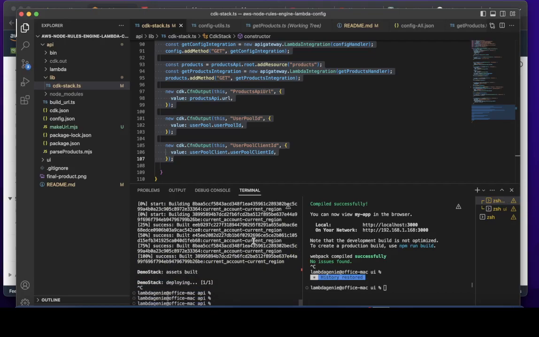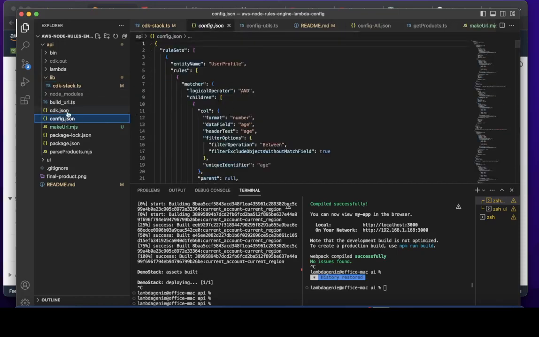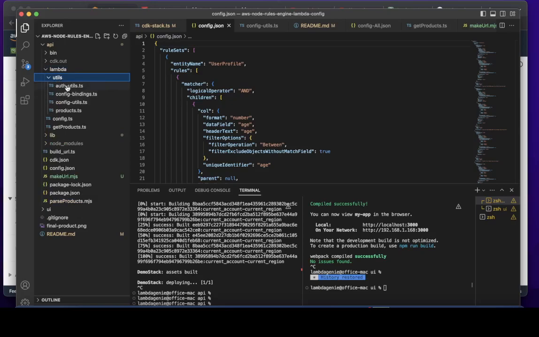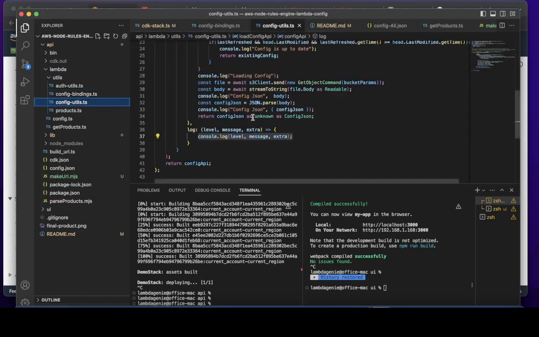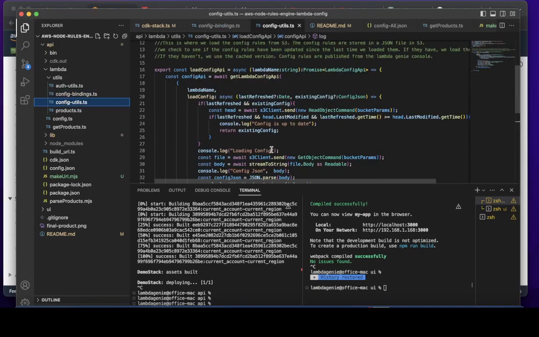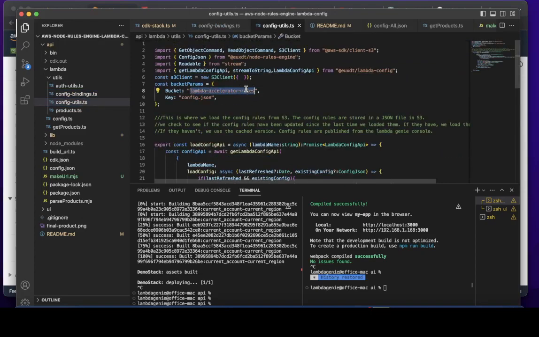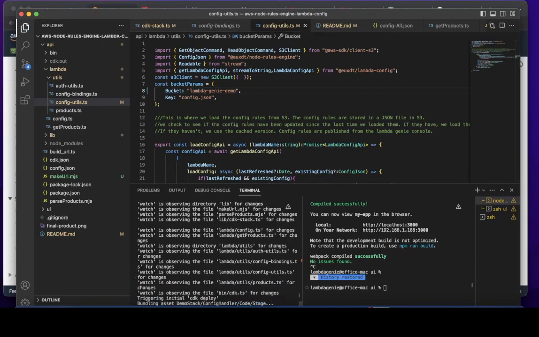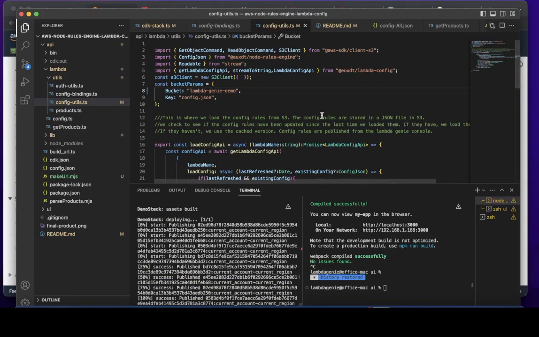But before we do that, we want to make sure we update, sorry, I should have done this, config utils. We want to specify our bucket name, Lambda Genie demo. Hopefully that's not going to make CDK too angry.